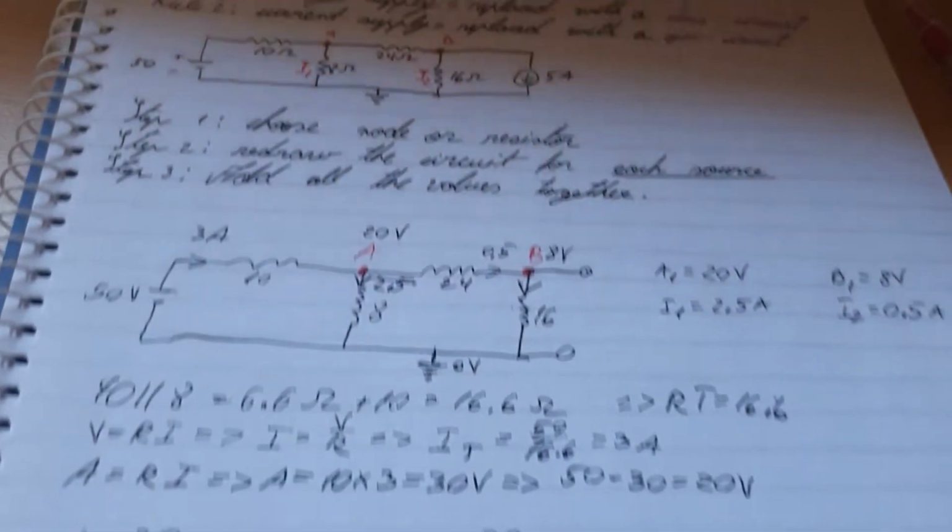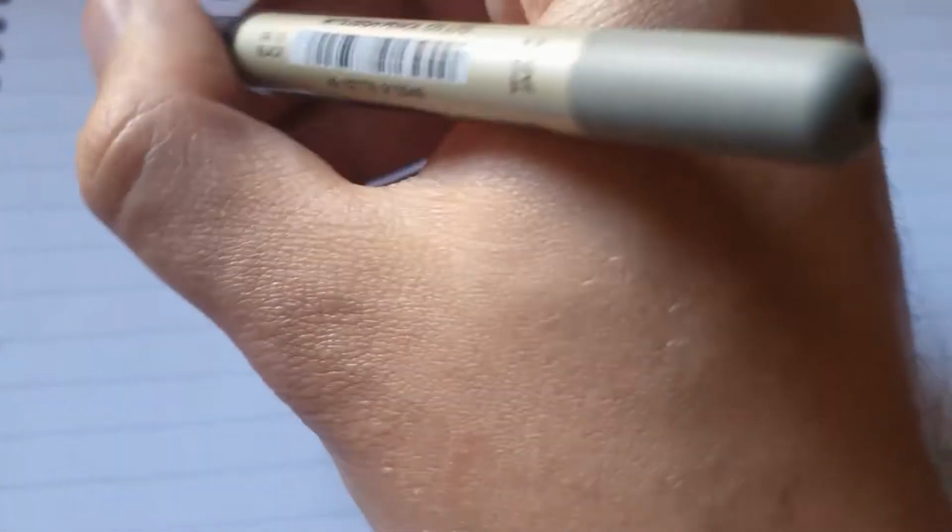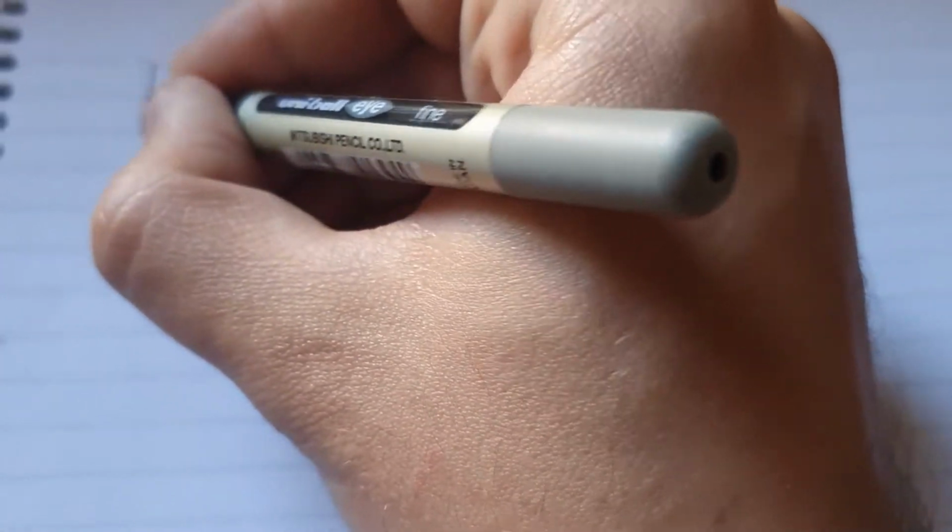Now, if we finish the first one, let me press pause, and I'll get a new piece of paper, and then we'll do the second part. Okay, here's the second piece of paper, so we still have the answers from the first one. On the second one, we use the current source. So instead of the voltage source, we just leave a straight line.